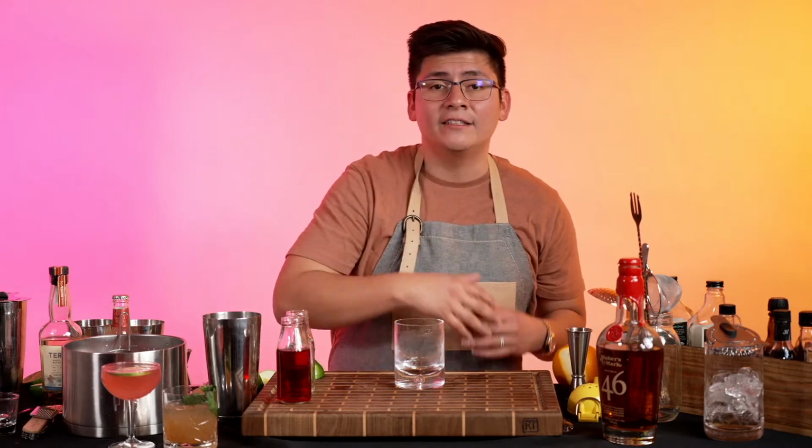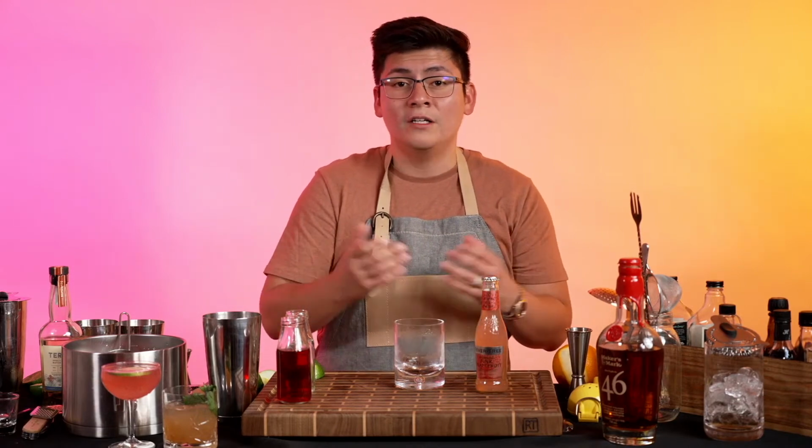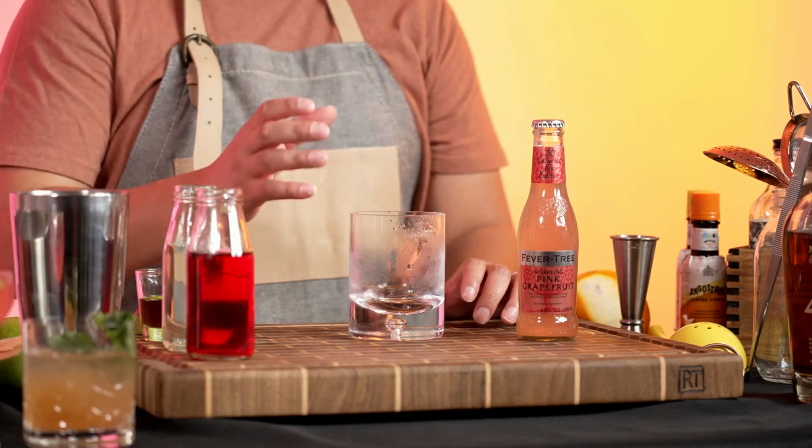This is the original version. Now, obviously, you get a little bit more creative and squeeze out your fresh grapefruit juice and use some fresh lime juice and do some agave and then the tequila and all that. But in reality, all you need is tequila and you need some grapefruit soda. If you don't have Fever Tree, you could also use Squirt. You could use Fresca. Anything that has that grapefruit flavor would work totally fine.